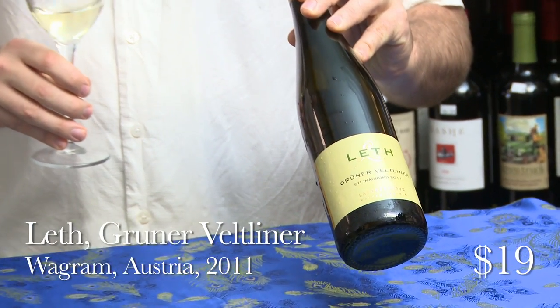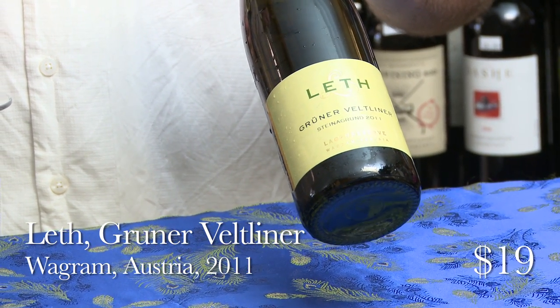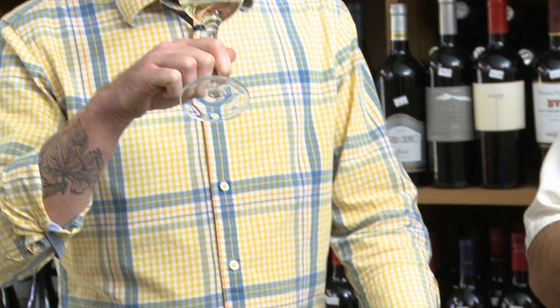Today I picked Lethe Grüner Veltliner. Grüner Veltliner is all about minerality. It's very refreshing, and it's one of the favorite grape varietals of sommeliers to pick with food pairings. It goes really well with produce, and this one has a lot of honeysuckle and green apple aromas coming off of it. I think it'll go really well with this dish we're making — nice balance with the long gone and the egg fruit.